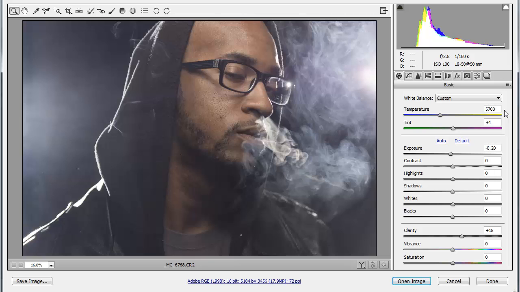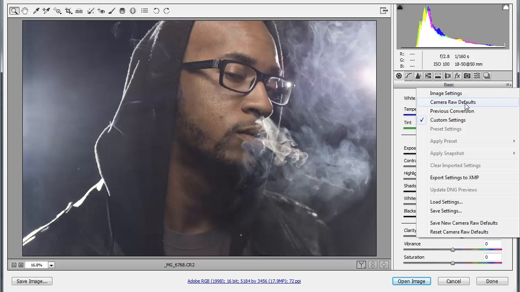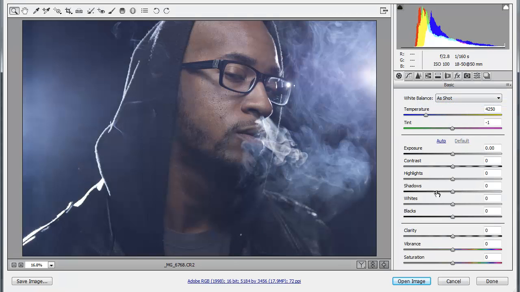What have I done to this? Temperature correction, most likely. Let's check. There we go. This is the original image, the RAW that came into Camera Raw, and the settings that it started with.